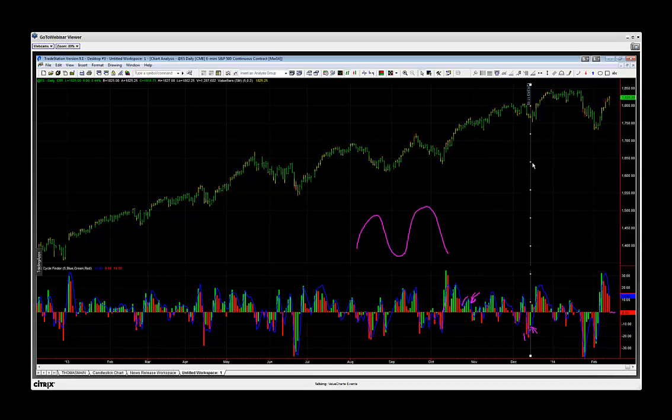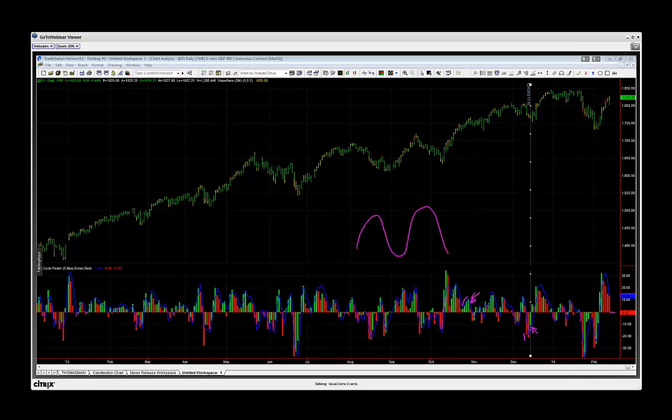One thing to be careful of with the cycle finder, and this is actually a good thing, it will help you identify when a move is really strong in one direction or the other. You can see here when you have red down cycle bars and the market is continuing to climb, that oftentimes is very, very bullish. Or if you have green up cycle bars and the market is continuing to fall, that's oftentimes very bearish. So it shows that there's a lot of strength in one direction or the other. And it's a caution sign for you.